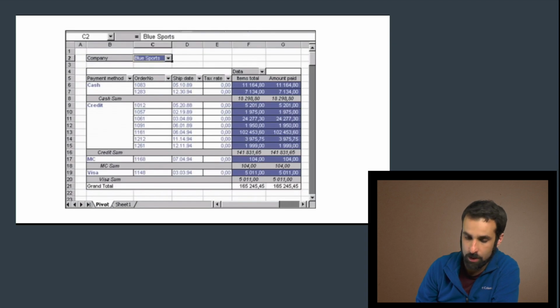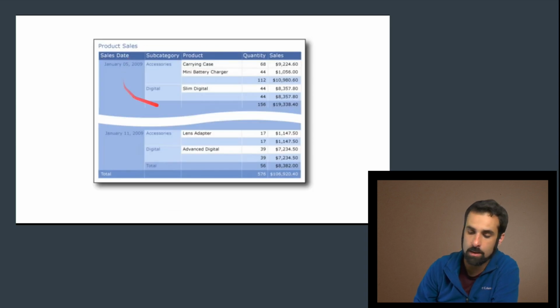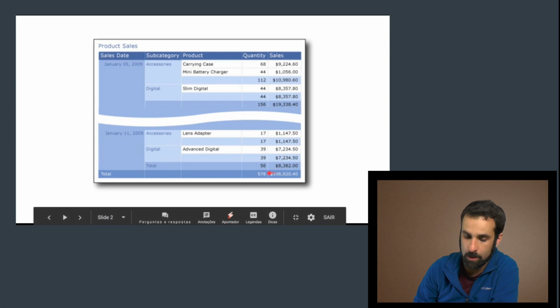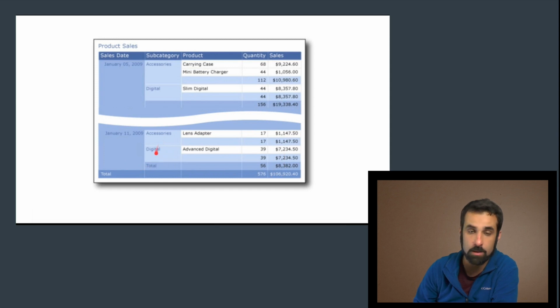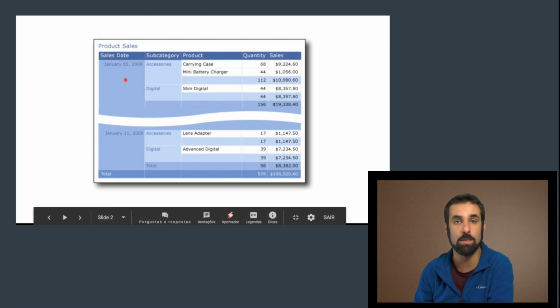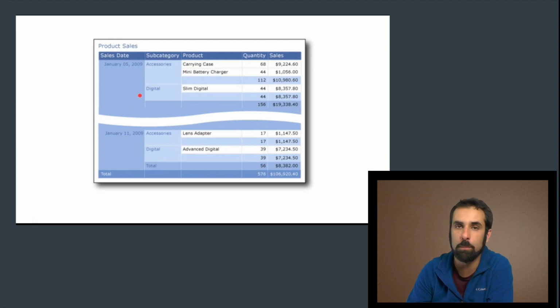So in these tables, you see that there are elements that aggregate the data. Maybe here we have the total, we have subcategories, we have empty spaces, we have colors. These are all elements that make this table eye-pleasing for humans, right? The same thing goes here.